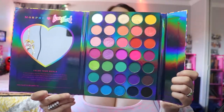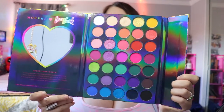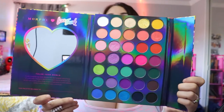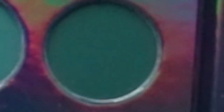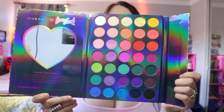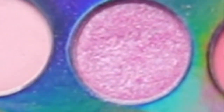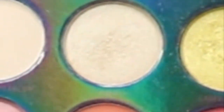I just love this color scheme — it's very fun and flirty and will definitely appeal to a younger demographic. When I showed it to my nieces they went absolutely insane. I love how the shades are named after both of Lisa Frank's sons, Hunter and Forest, and I'm actually wearing shades from the palette today. For my lash lid I have the Priscilla shade, for the crease Rainbow Majesty, and for the eyebrow line Rory.